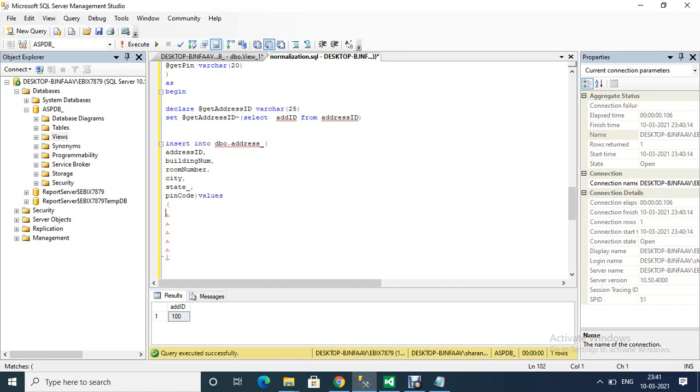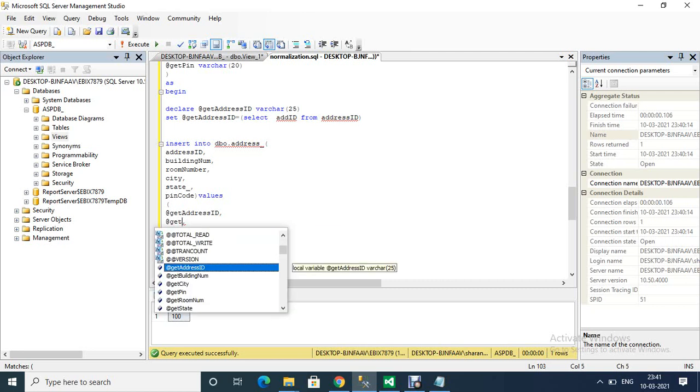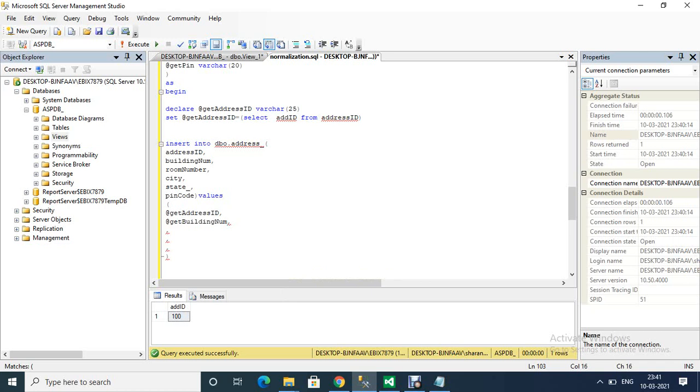The first one is address ID, so this one. And building number: get building number.